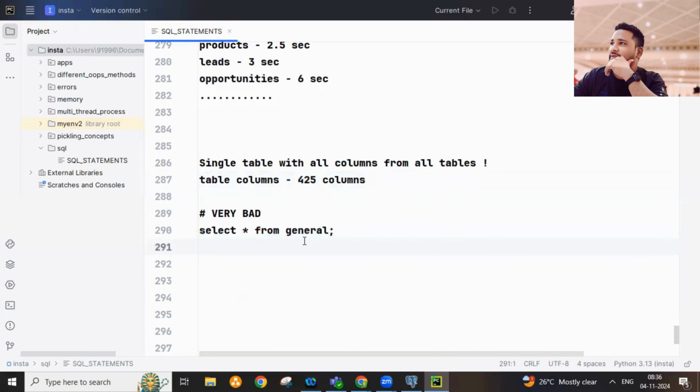So how did I fix it? My first job was to segregate the columns and create individual tables.